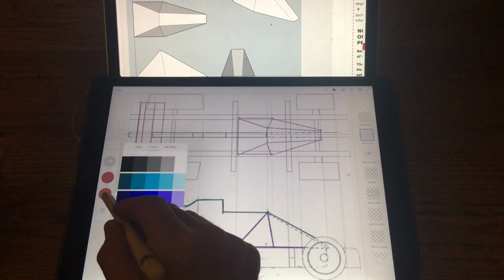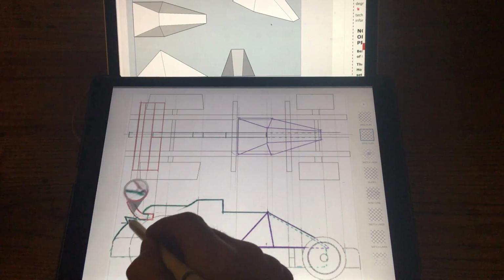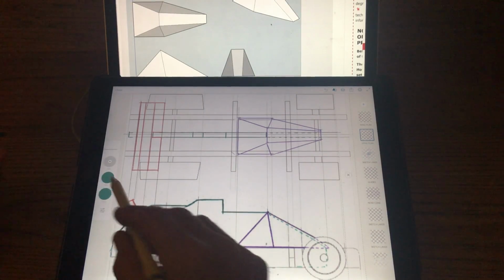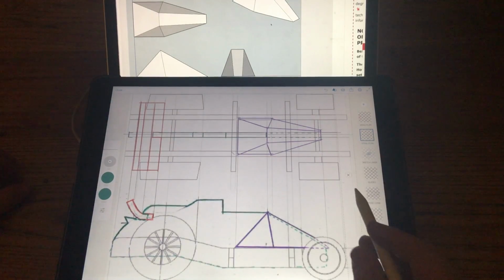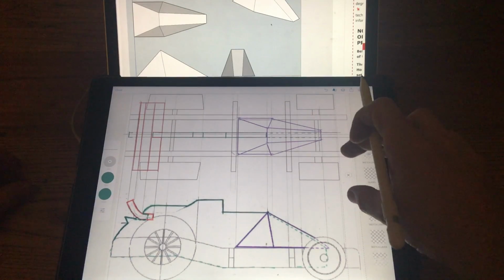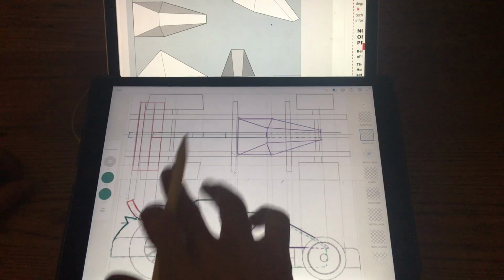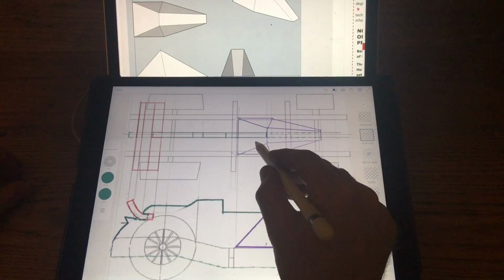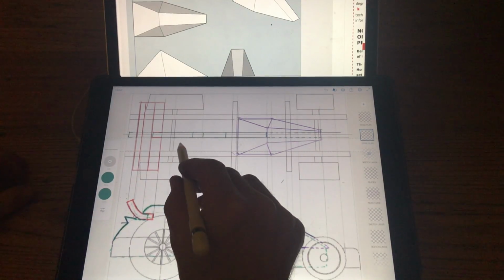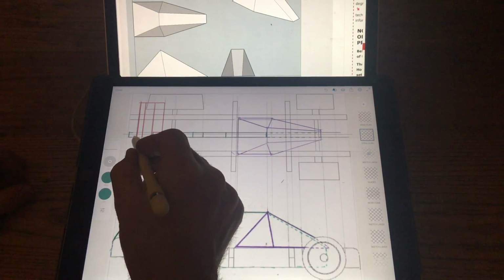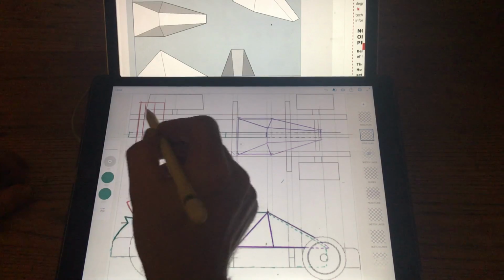I can also go back to the color for the spine. If I take my ruler, turn that back around, and underneath this area here, well, I can start drawing in.